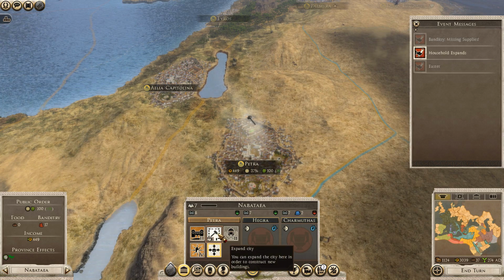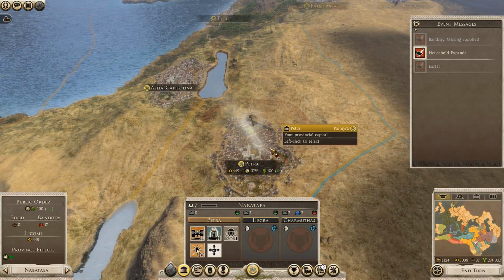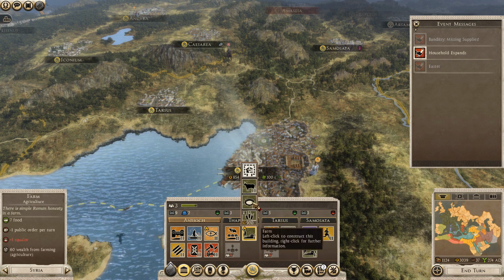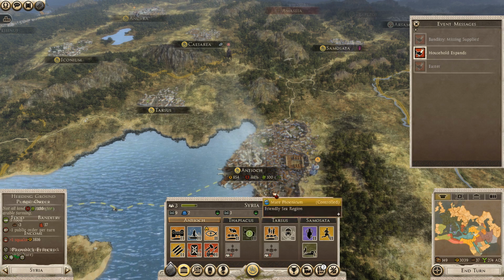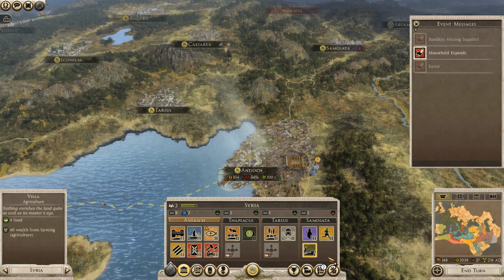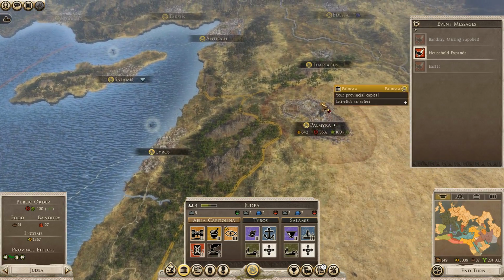Petra needs to be expanded, but I'm not sure I'm ready to do so just yet because I'm almost out of money for this turn. So let's go ahead and just keep promoting for now. Yeah, you have food issues here too. Let's go ahead and do herding ground. Or actually, no. In Thapsacus, why don't we go ahead and do a grain pit? That'll help with army replenishment. We've got a lot to do and not a lot of time to do it. Hang on.